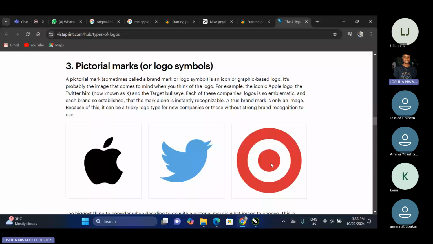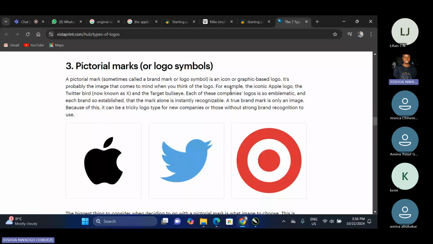If the name of the brand is car, you will see a car in the design. So they are kind of symbolic. When you call the name, you'll be able to see what the brand is about inside of that logo. Right. A pictorial mark, sometimes called the brand mark or a logo symbol, is an icon or graphic based logo. So it's probably the image that comes to mind when you think of a logo, right?